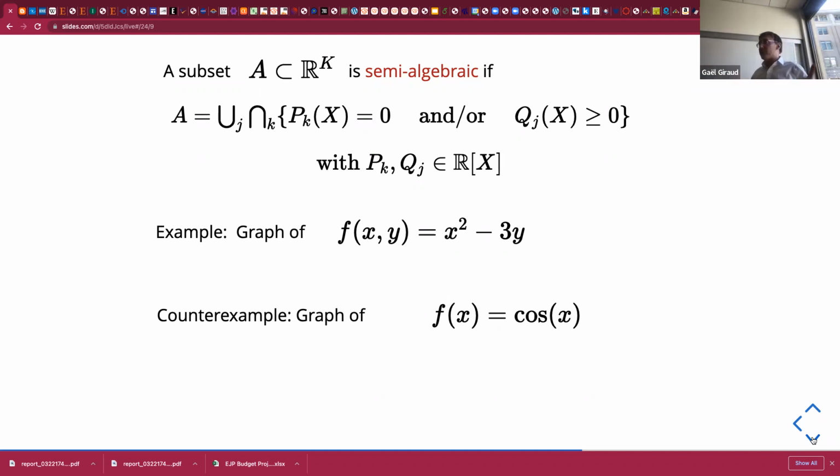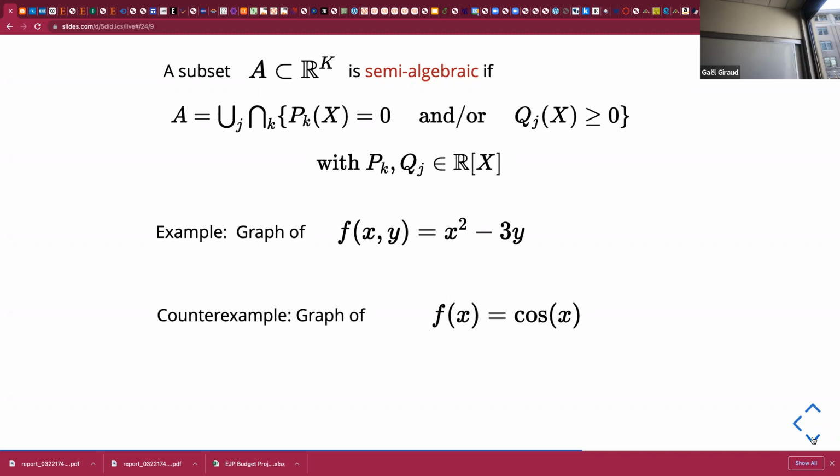So for that purpose, I just remind you, I'm sure most of you know this, what a semi-algebraic set is. Suppose we are in the field of real numbers to simplify things. A semi-algebraic set is just a set like capital A that can be written as a finite intersection and/or union of a finite number of polynomial equalities or inequalities. So an easy example is this equation over there.